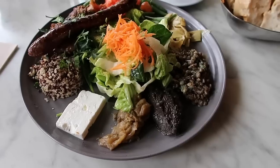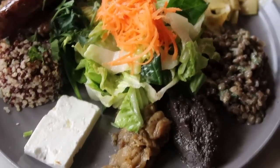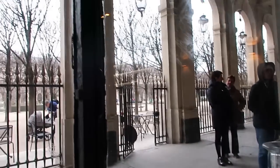So good. I ended up getting the salad, Villalys, like the name of the restaurant, their premier salad, which is like a Mediterranean salad. It came with lentils, string beans, feta, tomatoes, mushrooms, some kind of grilled meat, some kind of sausage, lettuce, a few pickled things. It was so good, y'all. The way I tore that salad up, and the bread too, ugh. And then they had pureed olives. It was just delicious, okay? And I looked around at the table at everybody's food, and all the food looked good. So go there for lunch and thank me later.